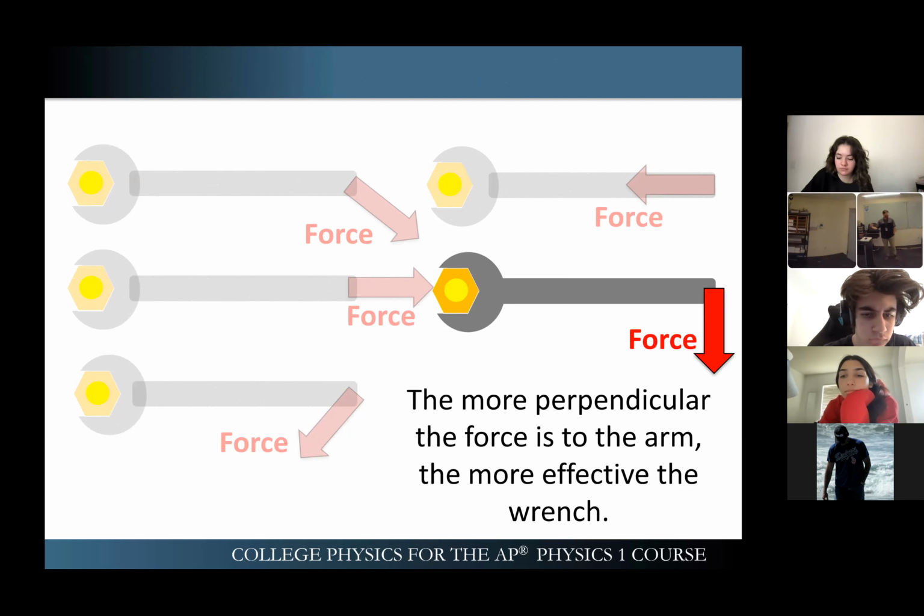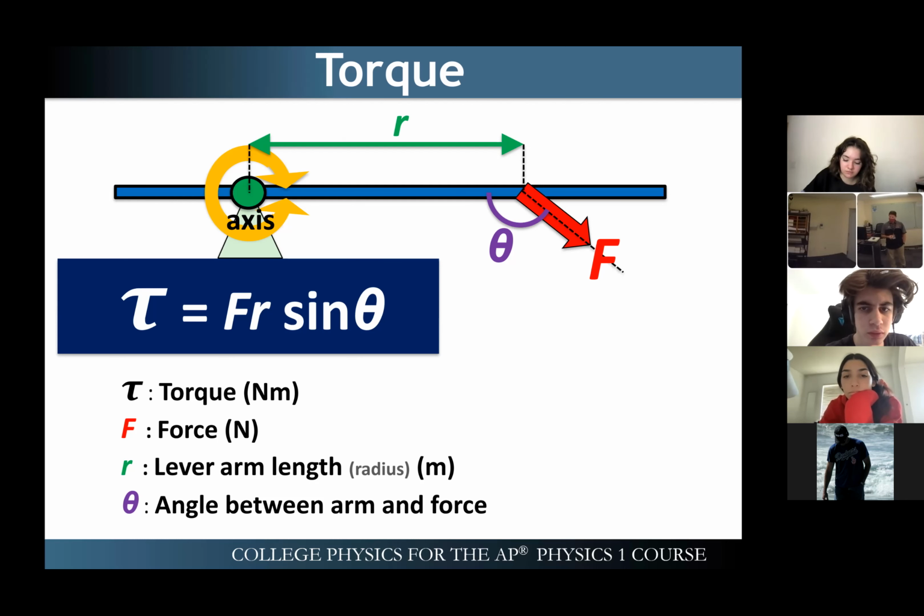All right, so if we think about all of those things and combine them, here's the equation. And torque uses a funny symbol. It looks kind of like a fancy T, but it's the letter tau, Greek. And then force we already know, and we already talked about it: the most force you can apply generates the most torque. So you want to maximize your force.